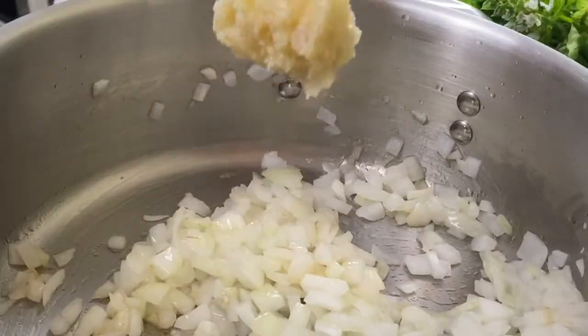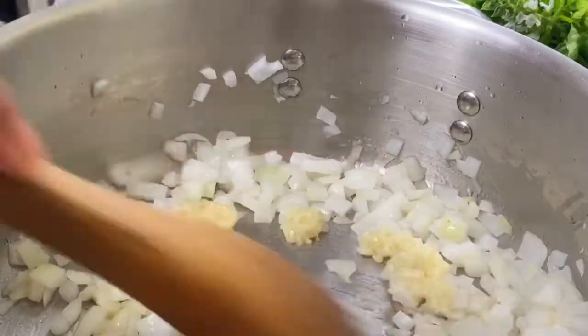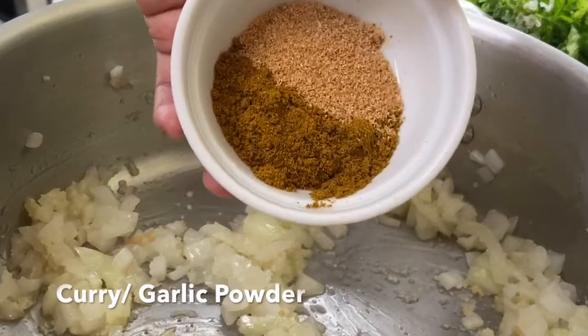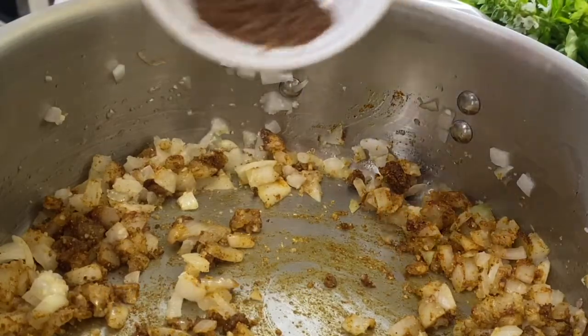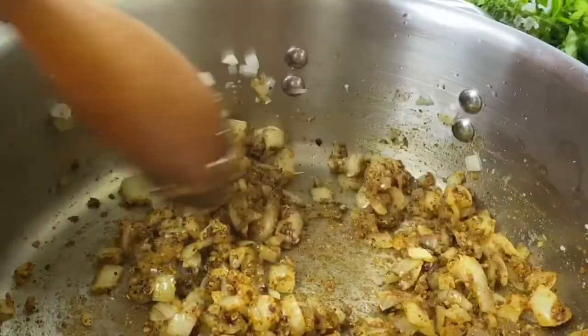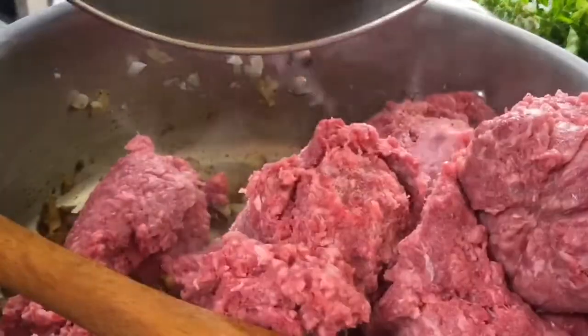So I'm going to start off by sauteing some onion and some garlic, and I'm going to let this go until it's fragrant. Then I'm going to bloom my spices in this oil. I have curry powder and some garlic powder as well as some allspice. Let them toast for about 30 seconds, always moving it until it's fragrant.